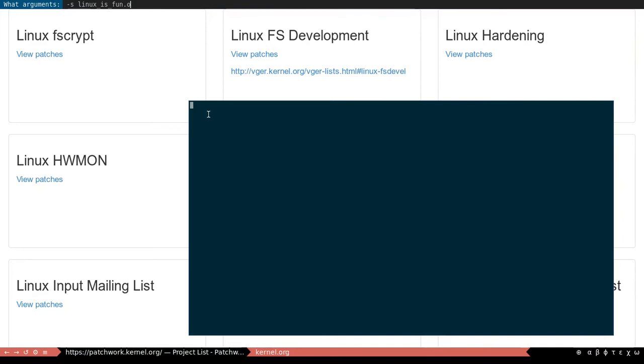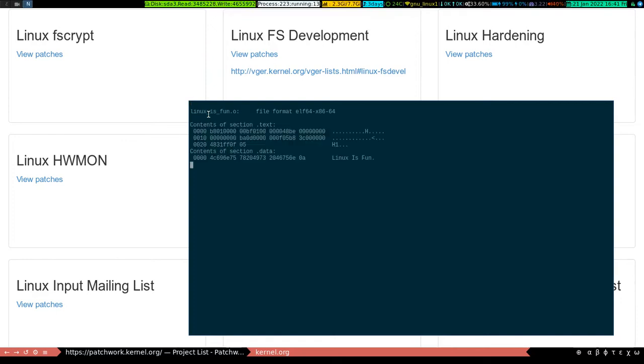This is the object file. I'm trying to find the symbols of it with the help of objdump. See, it shows me the dump. It's very convenient, isn't it?